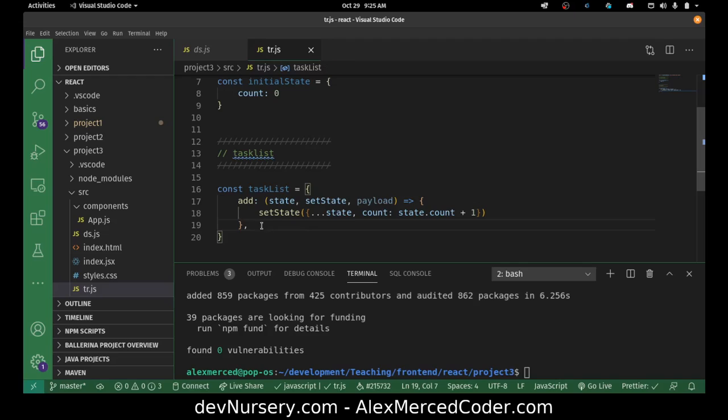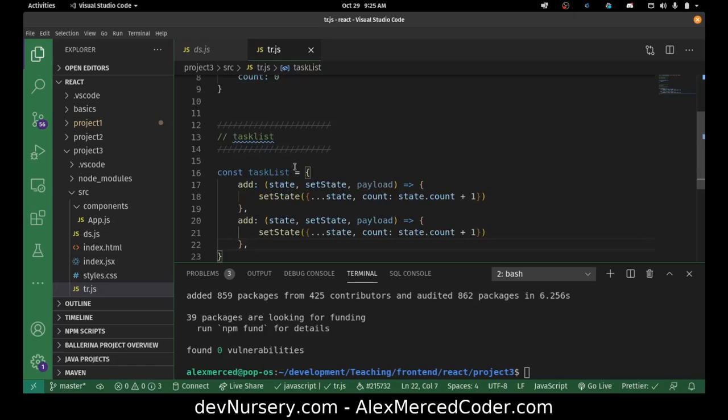Okay, and then I will just set up another one for sub. Okay, and because I have that access to that set state function, again, I could just do a fetch, and then in that second .then, just set the state. Okay, so this makes it easier to kind of do that kind of thing.